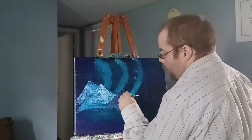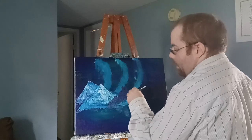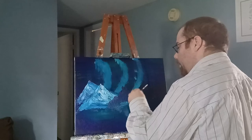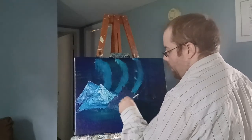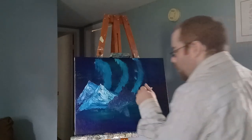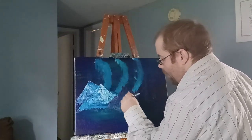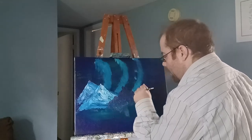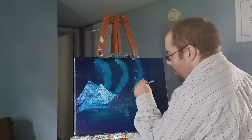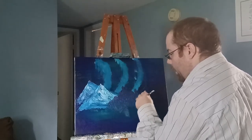Maybe they come right in front of our mountain here. Who knows? Right in front of our lights. There we go. Doesn't matter where you put your trees. It's up to you. It's your piece of work. Our artwork, so it's up to you where you put these things. I'm just putting these just in a little spot right here, nowhere in particular.